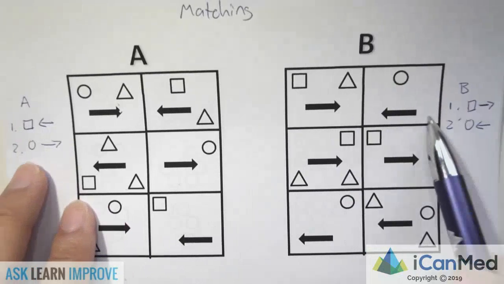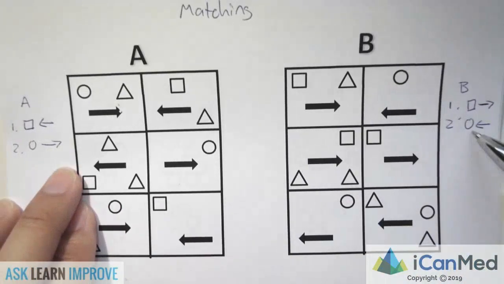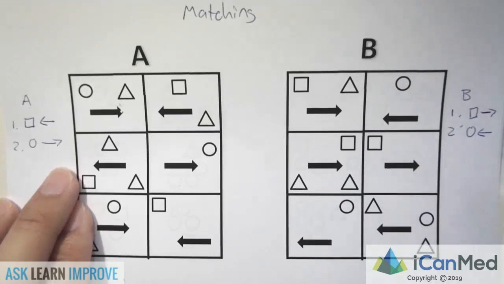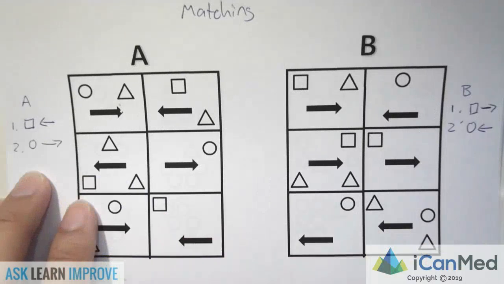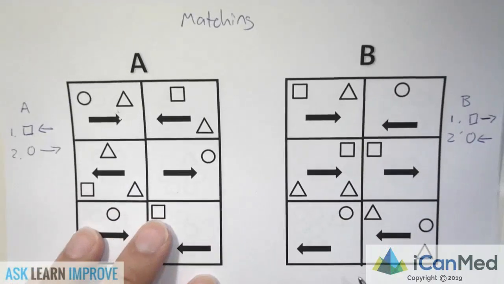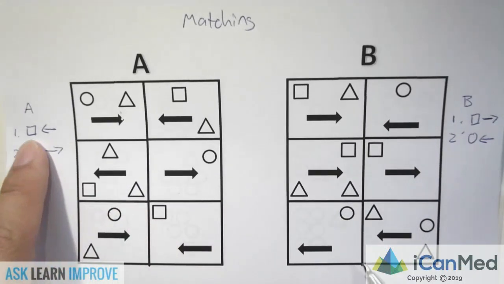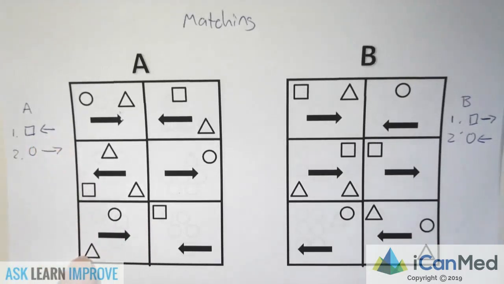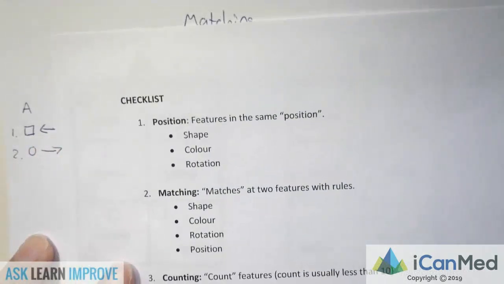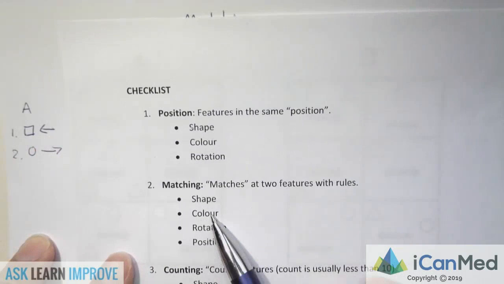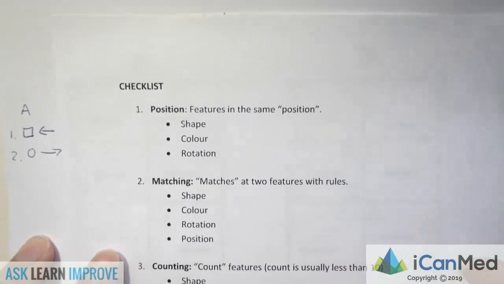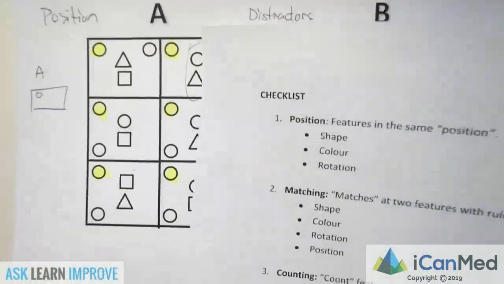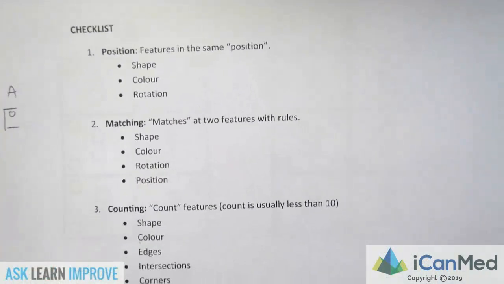They don't have to be opposite each time. Okay, like for example, instead of having a circle, you might have a triangle, means the arrow is pointing to the left for set B. Okay, but we can see that you just have to check that they are different. Okay, so that is the matching pattern. You're matching a shape with a rotation or other things. Okay, so you could get shape with color, color with rotation, or rotation with position. Okay, that is your matching patterns. Now onto the last type of patterns is the counting patterns.